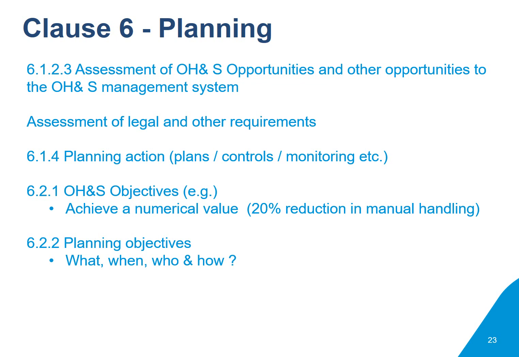Moving through clause 6.2.2, looking at objectives. As with other ISO standards, 14001 and 27001, for example, the standard says that the objectives should be measurable if practicable. I think that's a bit of a get out. My take on that is objectives should be measurable. Hey ho, it's about what the standard says. So there we go. Moving through that part of the standard, the organisation again shall retain documented information on the objectives and plans to achieve them.